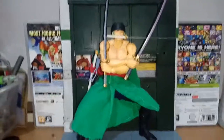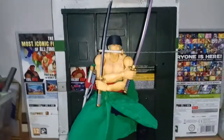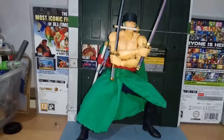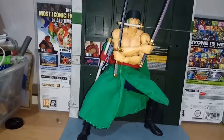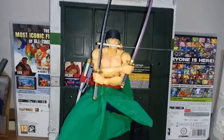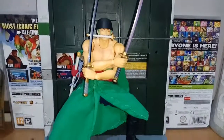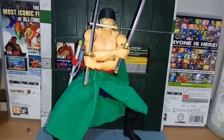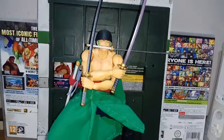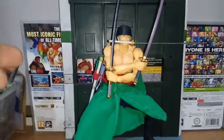Zoro. Yeah, that's about it. As you can see, it's still very poseable, and the fabric is completely of no hindrance. So that's always great. And yeah, as you can see, he looks cool as hell. Yeah. One of my absolute favorite characters and action figures that I have.